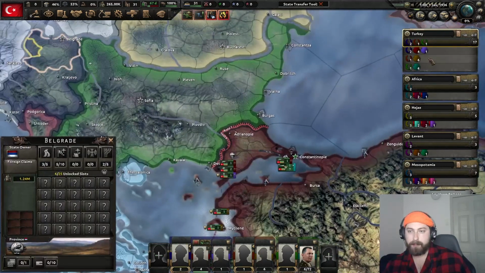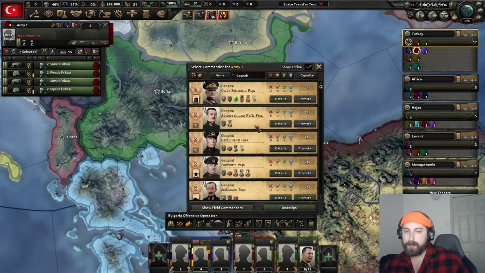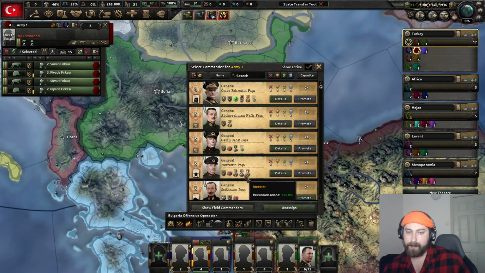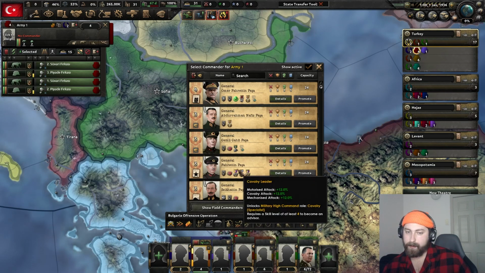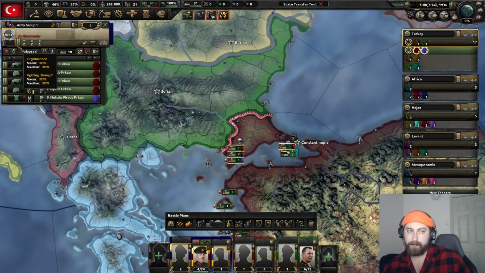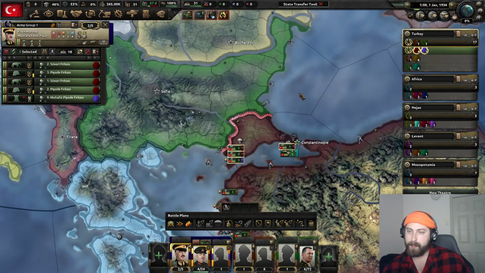You, I want you to have the best general because you'll be up against Bulgaria, which will probably kick off soon. But those are... I'll give him this guy. Or maybe our veteran cavalryman, Veteran Pasha. But you definitely need a good defender. I'll give you this guy. That'll do. That'll do.